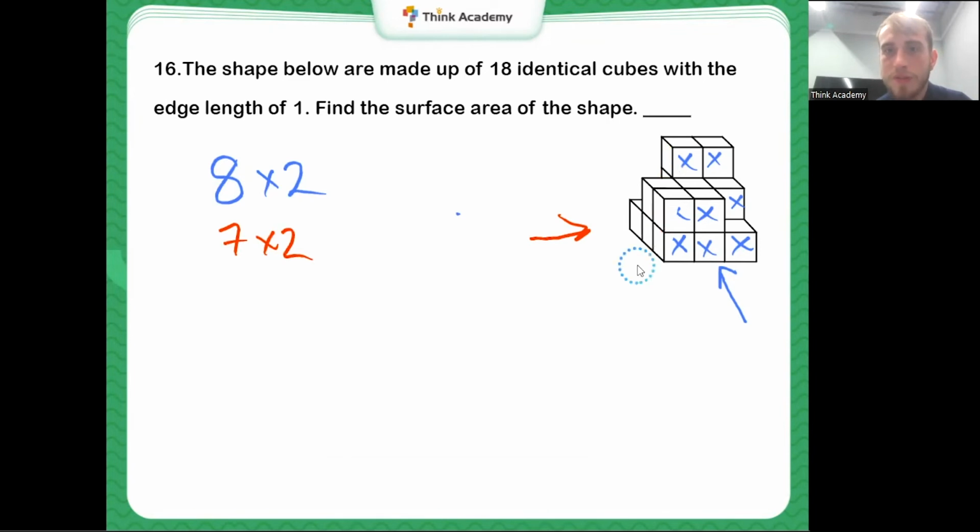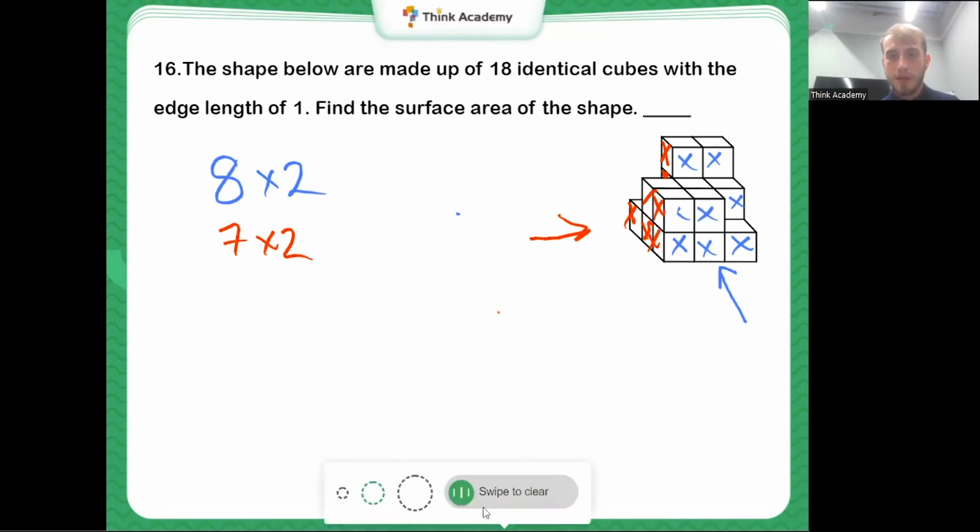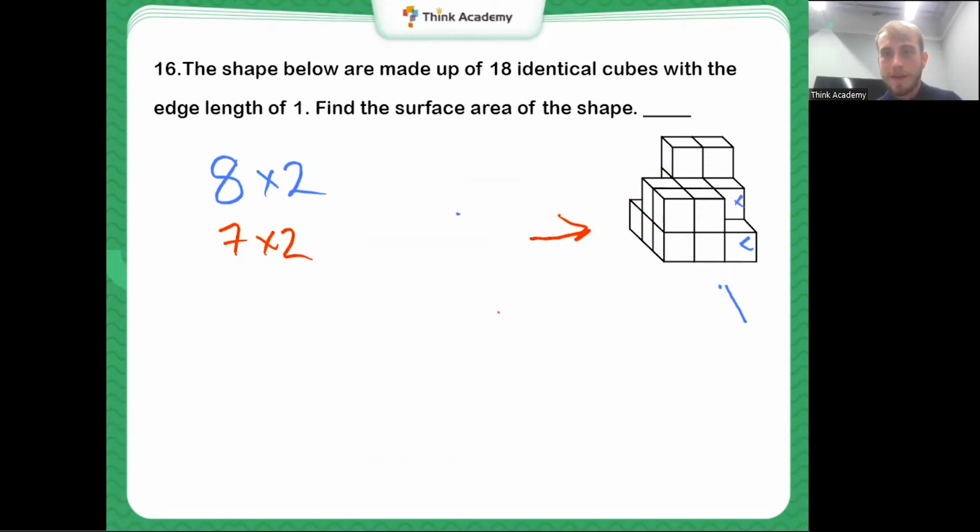So counting up the view from the left, you need to look really carefully at this row over here. You've got 1, 2, 3. That's all you're going to see. So that's 3, and you've got 4, 5, 6, 7. Okay, and we're not finished yet because we've got the top view as well, and I'm going to rub out some things you can see again.